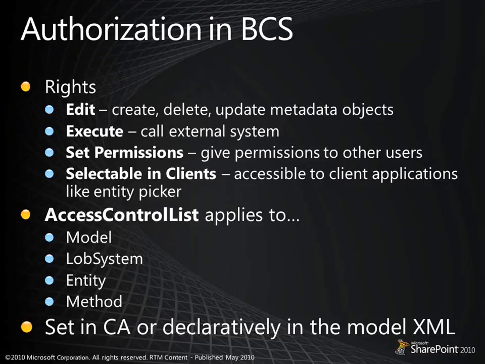BCS has four rights which can be assigned to control authorization. The Edit right is the ability to edit, create, update, or delete metadata objects. This right is typically assigned to administrators and BCS solution designers. Execute is the ability to consume line of business data, and in most cases will be required for anyone who wants to use the line of business system within SharePoint.